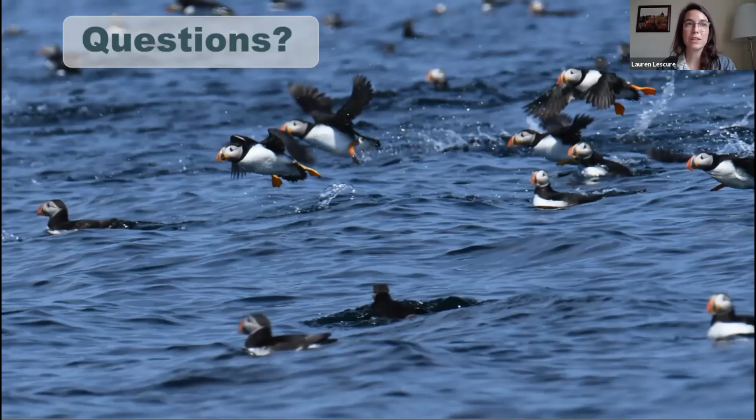I can only really speak to the razorbills and a little bit to the puffins, as the puffins nest later in the season, so we don't really get to see that fledge date. But with razorbills, in at least 2019, they seem to be doing fairly well despite these low capelin numbers. But I can tell you with 2020, where we had extremely low numbers, where we didn't really see the shift to capelin, their fledging numbers and reproductive success looked extremely low, and we weren't seeing a lot of fledgeable chicks, which was quite heartbreaking, but a whole part of ecology and what we're looking at.